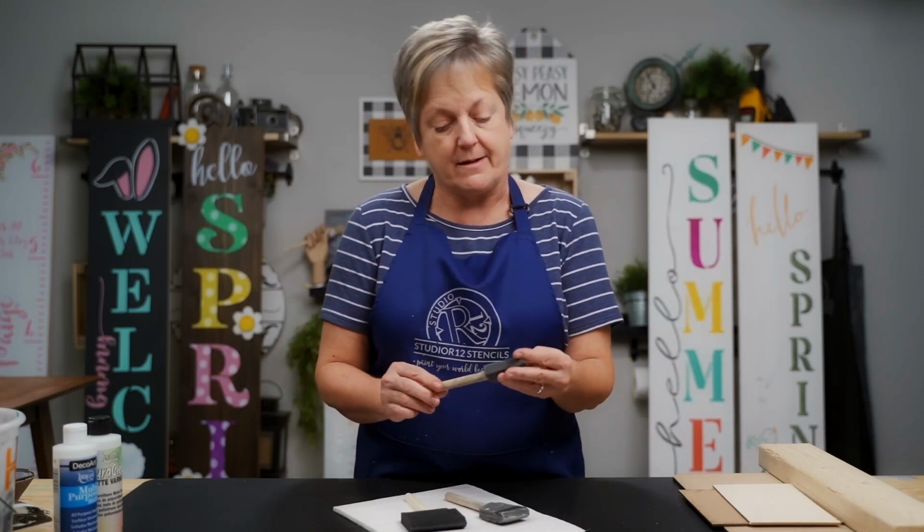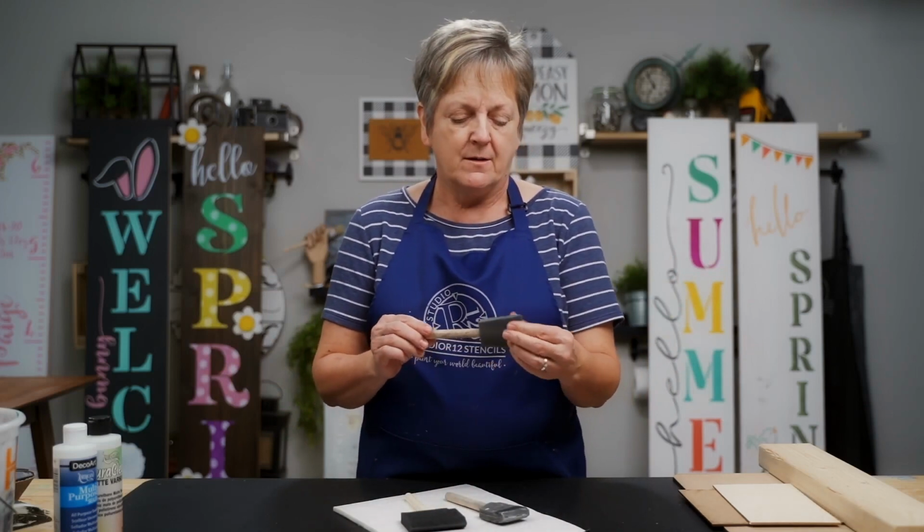All right, guys, what is so special about a polyfoam brush? I am going to show you all the secrets, 5 things that you can do with the polyfoam brush and 1 thing that you cannot do. All right, we're going to start out with what a polyfoam brush is. It's not really a brush, it's made out of a foam material, and it's got some support stuff inside, and it's what's inside that makes it special.